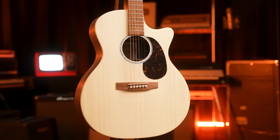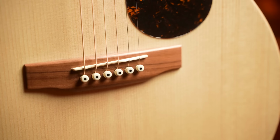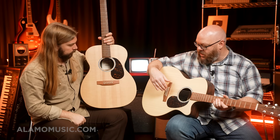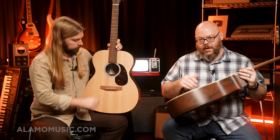So most of the sound comes from the top on an acoustic guitar, probably 85% roughly. So these are solid top, which are braced, spruce top in the case of these two guitars. Spruce bracing as well, according to the specifications. It's got a new redesigned modern bridge like we've seen on the SC guitar. So it's kind of like this slope designed bridge with these softened wings, which is really nice, made of select hardwood. Underneath there is a pickup, and it's Martin's new E1 electronics. So Martin's E1 electronics is an undersaddle pickup with a sound hole mounted tuner. That's built in, and you've got your controls right here so that they are unobtrusive, and they say Martin on them instead of Fishman like in the past.